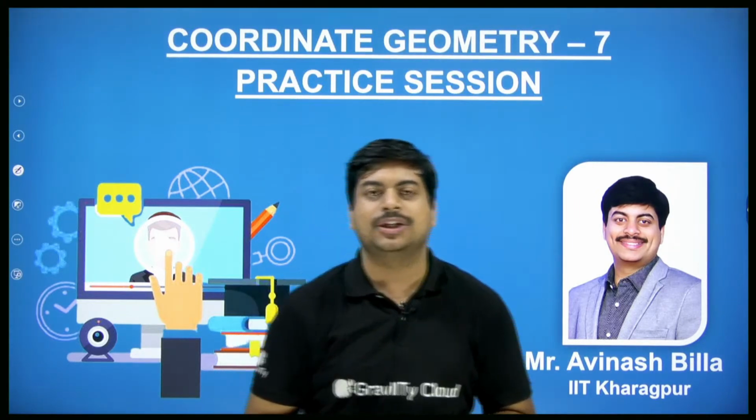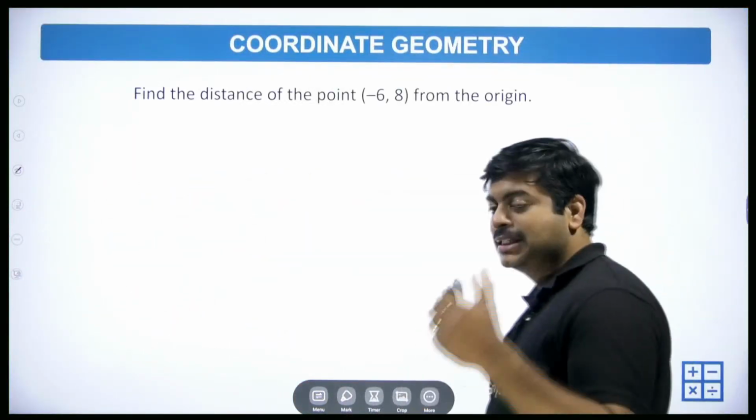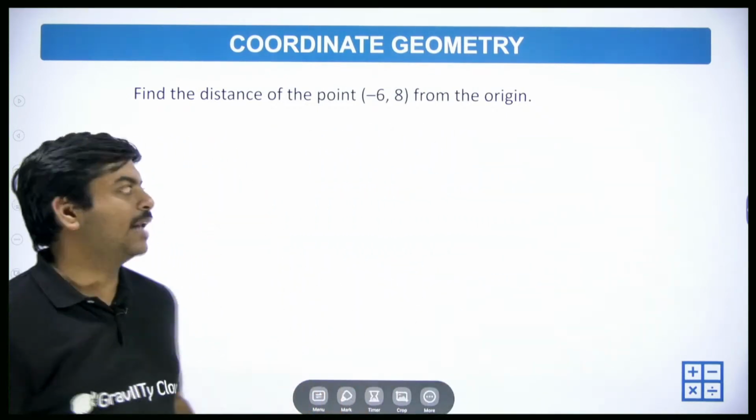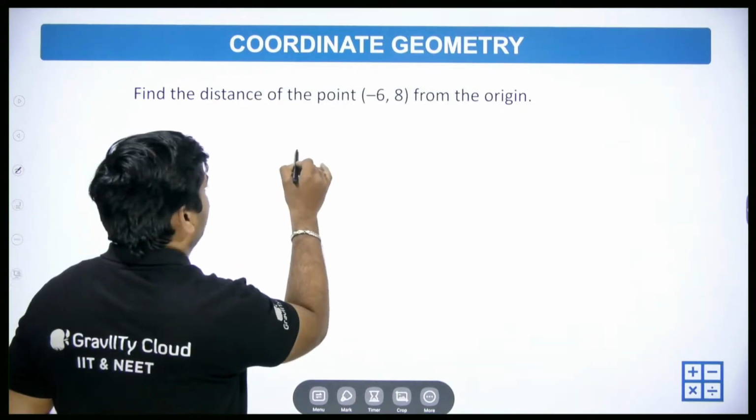Let's start today's session. What is the first question we are discussing today? Find the distance of the point minus 6, 8 from the origin. We discussed the same question yesterday in the last slide. Let's try to solve it once again. We discussed the distance between two points formula.